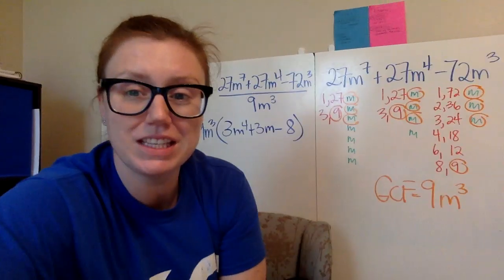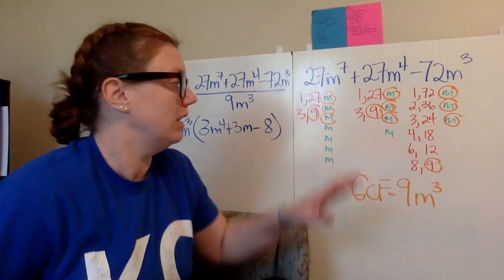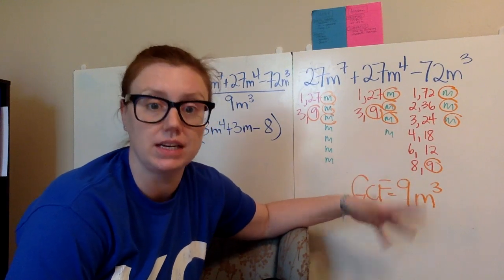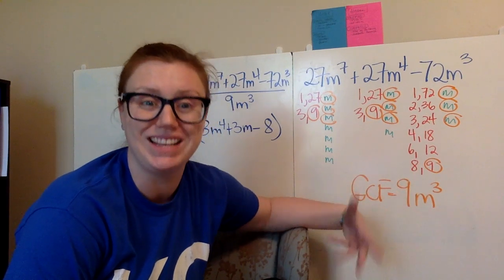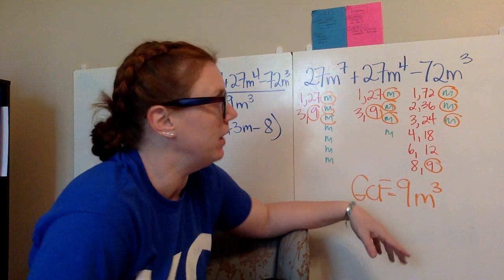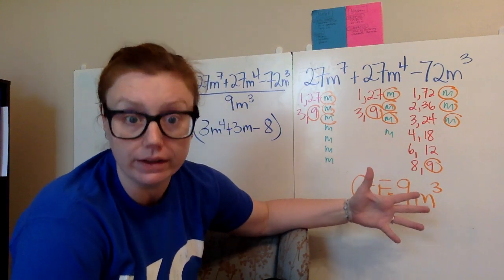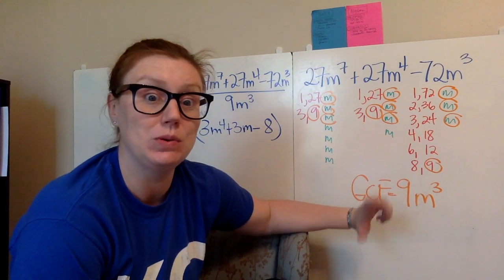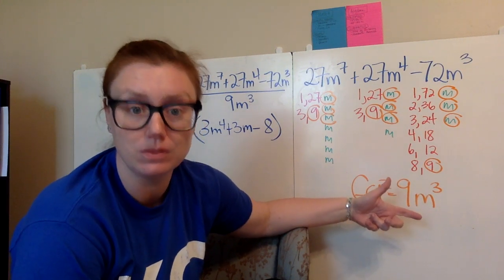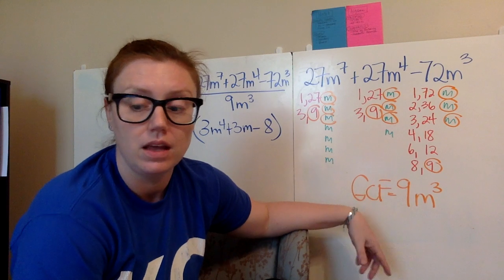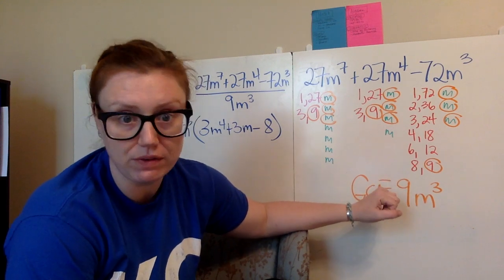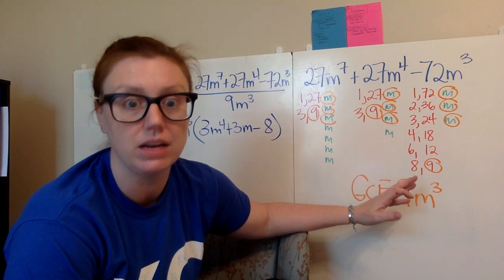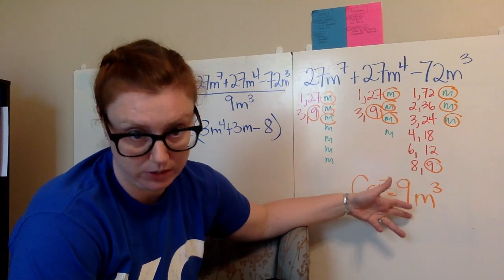But you're going to get to the point where you don't have to list all of this stuff. You can just visually see it, or it's going to be through repetition. It's just going to get easier and easier and easier. We are going to be factoring for a while because the factoring even goes into our next unit, right? We're going to solve by factoring. So having your factor squares out and about and ready to use is really important.